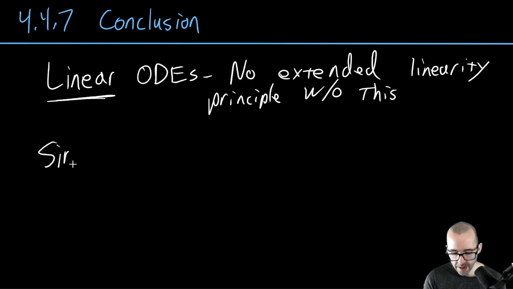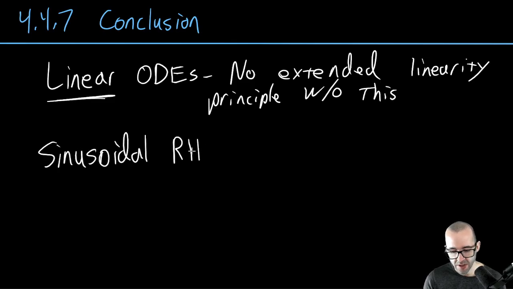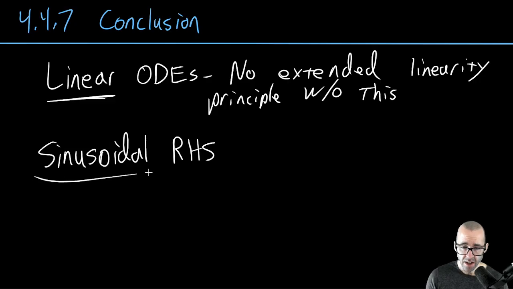And then we've also been dealing with things, at least for most of this section, with a sinusoidal forcing function, a sinusoidal right-hand side of our equation. This is kind of nice because sines and cosines really do pop up a lot. Anytime you're dealing with harmonic motion, you can pretty much model any harmonic motion with sines and cosines. So that one's not quite as crazy of a restriction as long as we're dealing with harmonic motion.